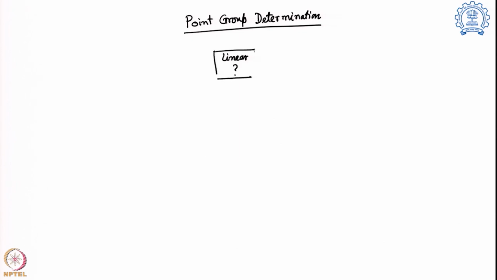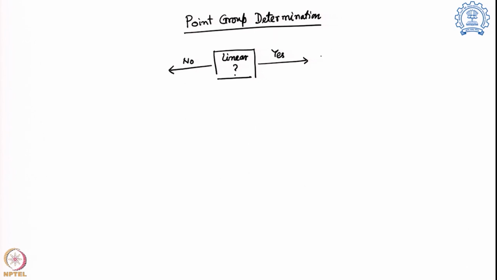So, let us begin. First of all, we are going to showcase how to figure out the point group of a molecule. You can say it is point group determination. We are going to ask some questions. The first question is: is the molecular structure that we are dealing with linear or not? The question is asked in such a way that it is binary, either a yes or no answer.